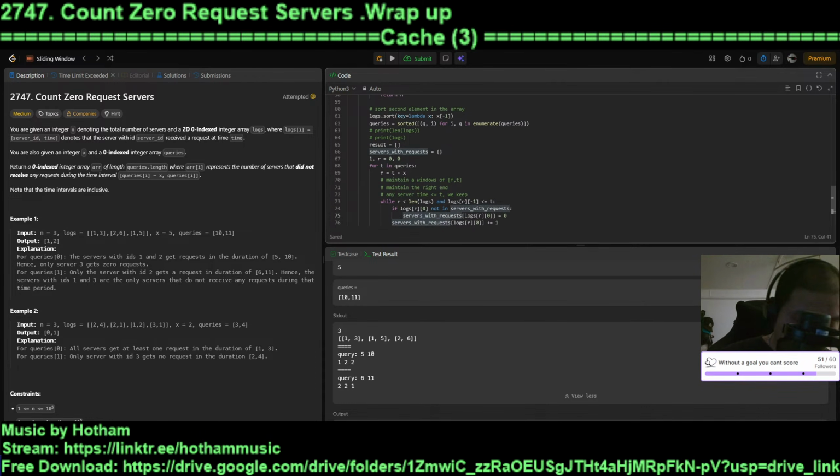So after we get that, we keep 1, right? Anything less than or equal to 10 here, we will find 1, 3, 1, 5, and 2, 6, right? So that becomes 1, 2, you can see 2, 1, okay?